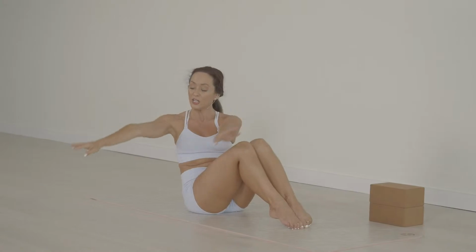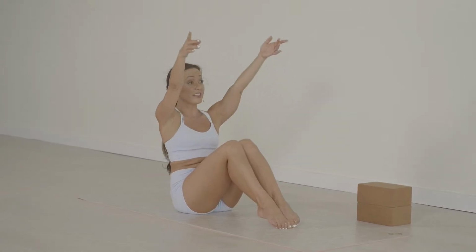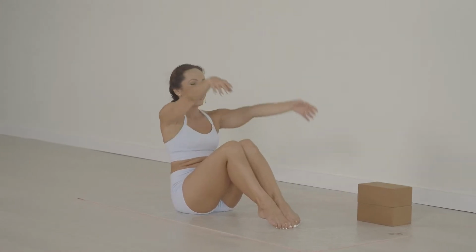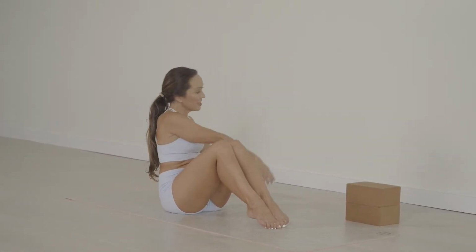Inhale, center. Exhale, touch to the right. Inhale, center, touch to the left. Inhale, center, touch to the right. Inhale, center, touch to the left. Inhale, center, touch to the right. 2 more times. Center, over to the left.